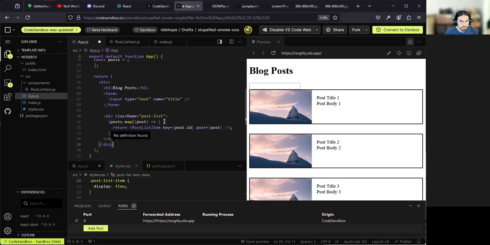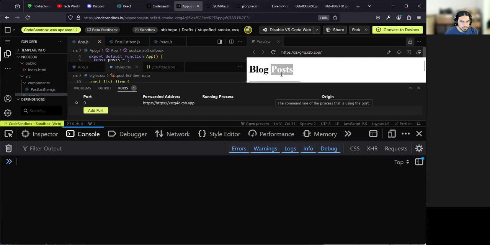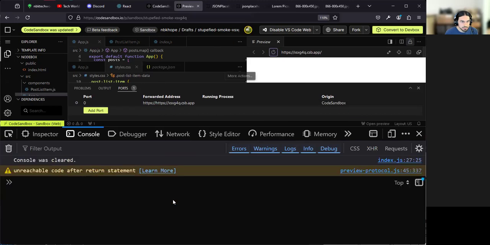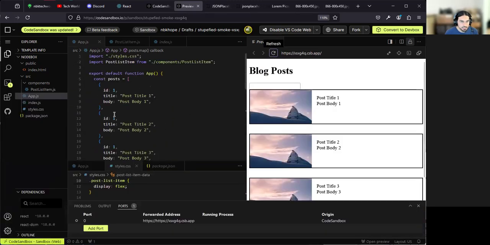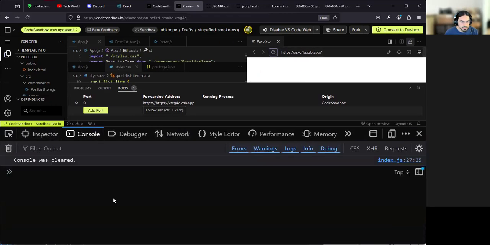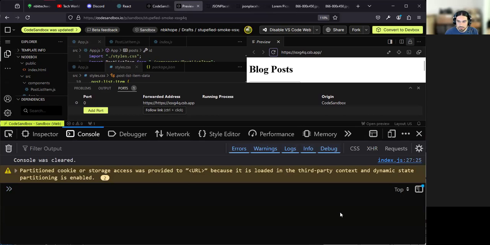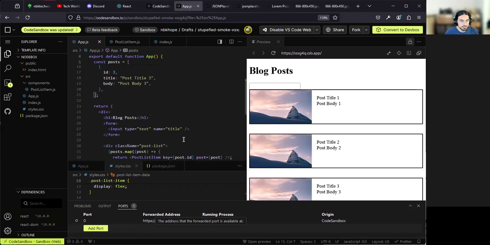And if you do that, if I click here and press F12, I don't think we have that anymore. Let me see, refresh. Yeah. I did encounter two share the same key. That's because I put the ID the same. It's not unique, so I got to change it to 2 and 3. Let's try again. Trash that. Yeah, there you go. I think no more errors. It's no big deal there, but we're always going to have that warning.